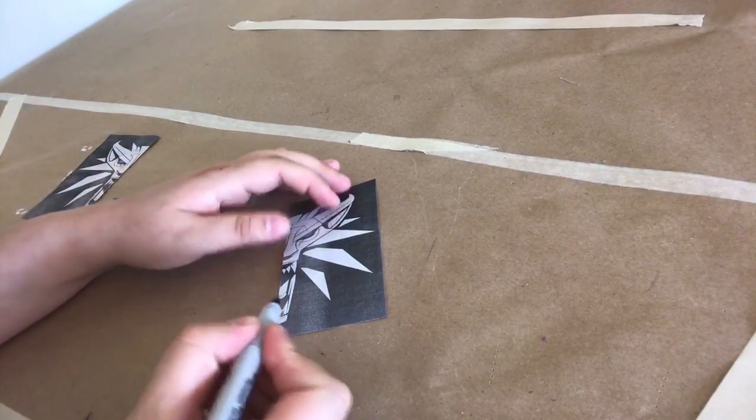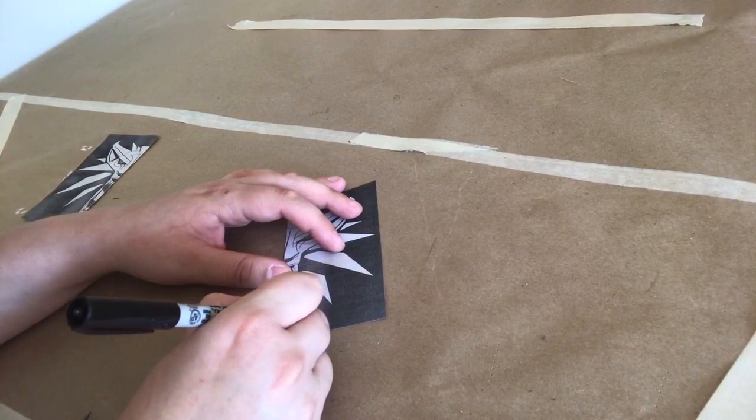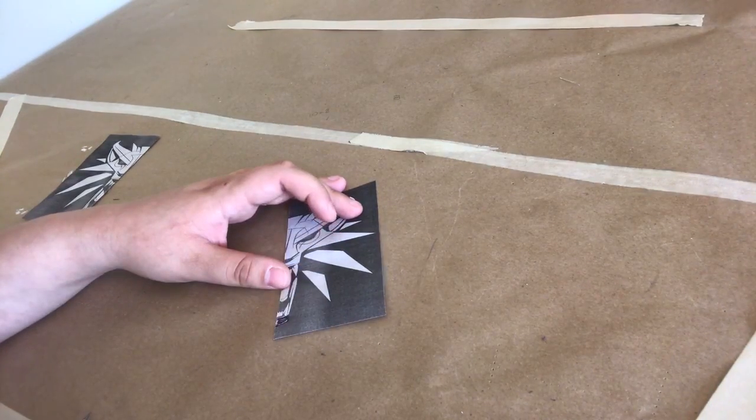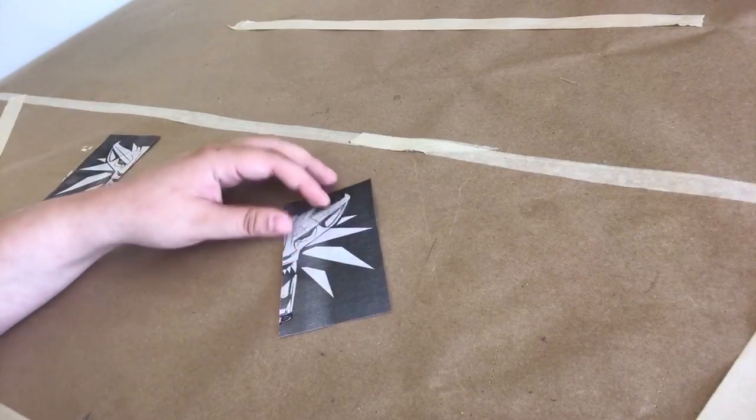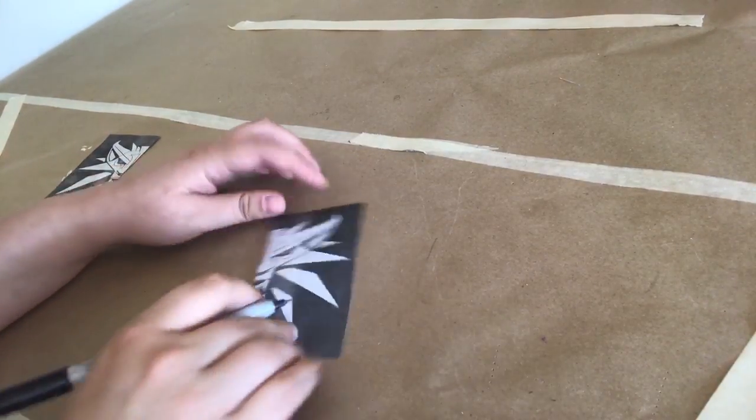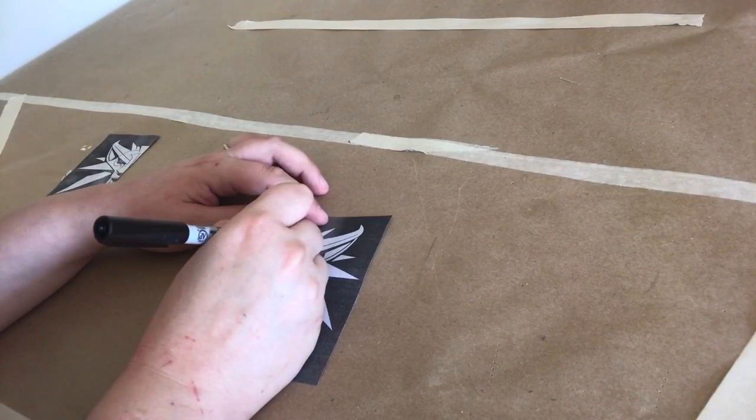So I'm gonna make some decisions because I can't keep the level of detail that's in the graphic. So right now I'm choosing to use the bottom of the mouth because I think the size and scale of those parts is an important part of the design. And then I'm gonna look at the face.